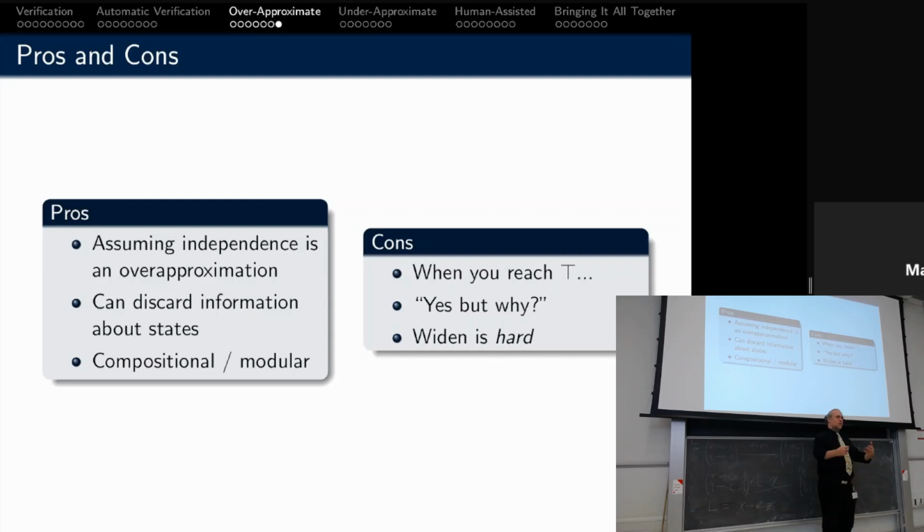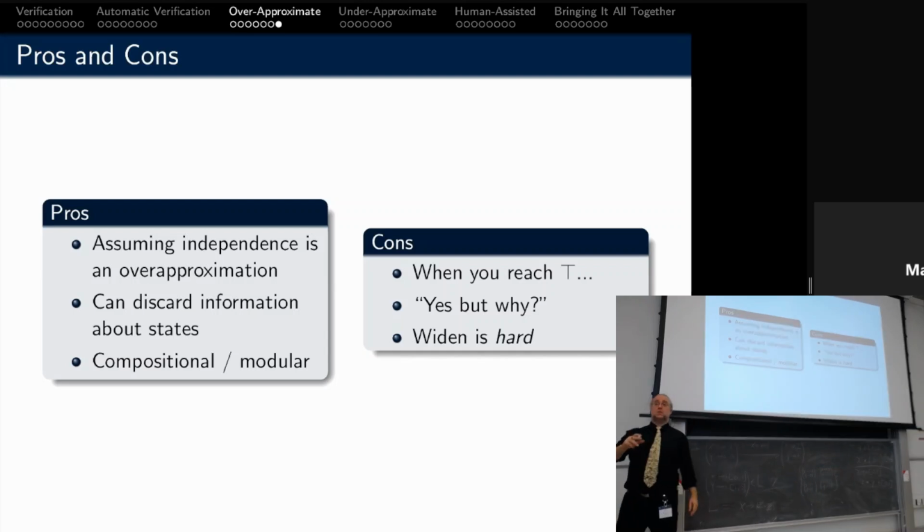Now, if you over-approximate this by assuming they're two independent variables, if you treat those two things like they're independent, suddenly you get a much larger interval. Assuming independence is an over-approximation. That's the simplest example I know of. If anybody knows a better one, please do tell me.